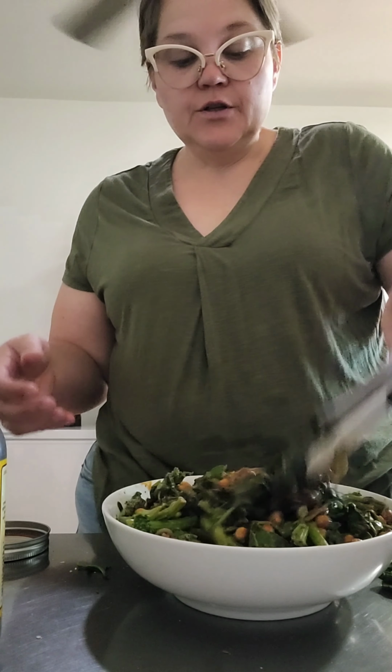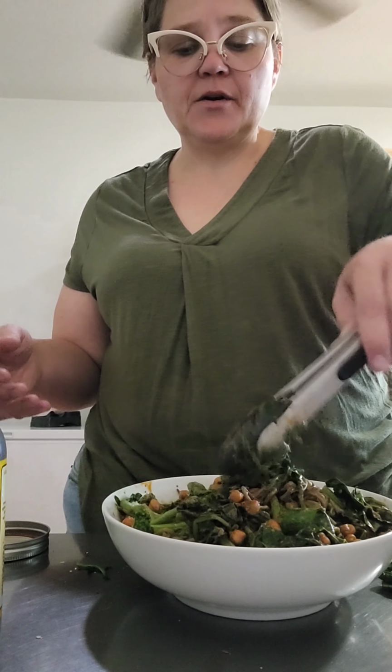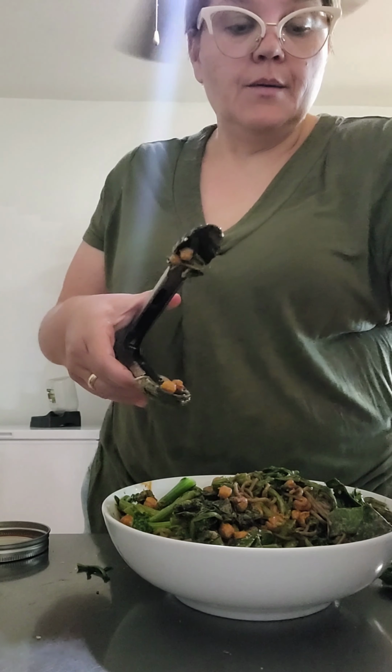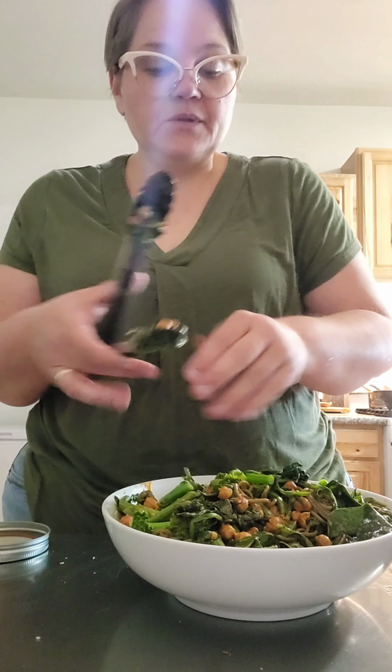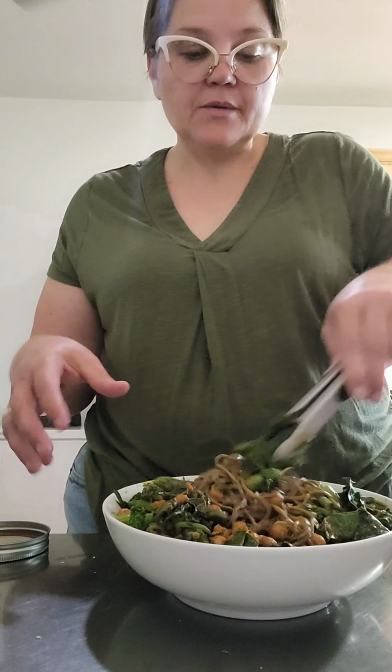If you don't have tahini or you don't like tahini, you could use peanut butter for this or sunflower butter. I've never used almond butter. I imagine it would be all right, but I will say with the tahini, though, you're getting a lot of good iron and minerals, which is why I always go for that.